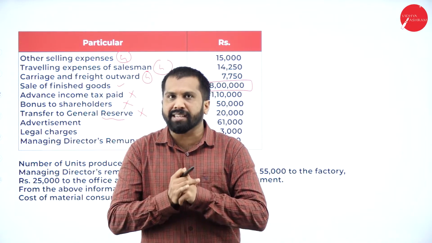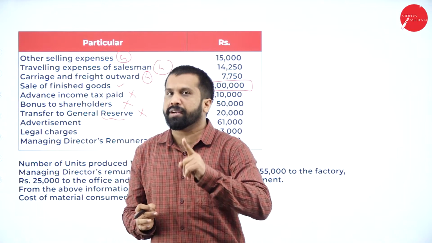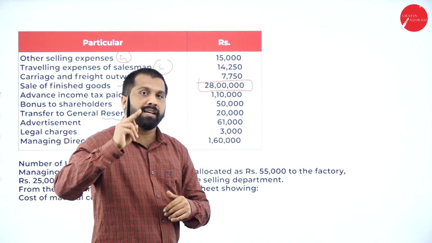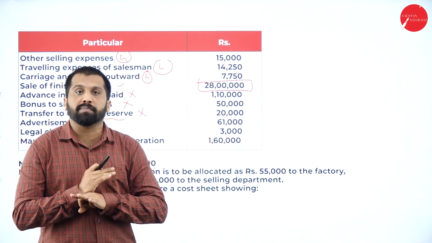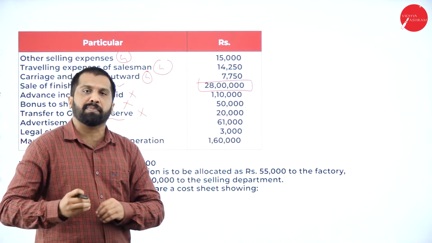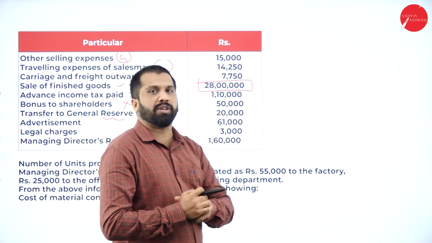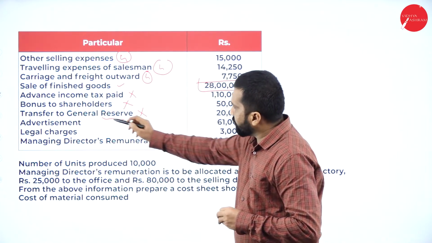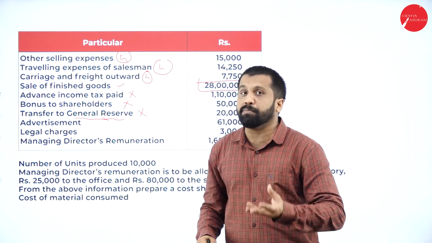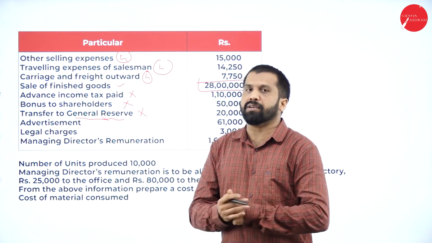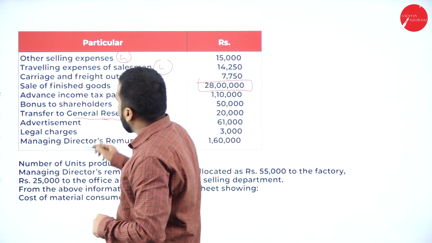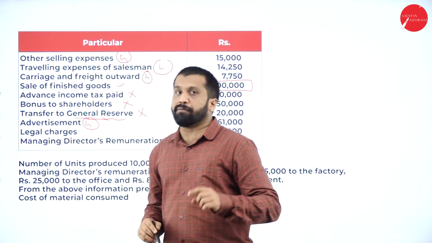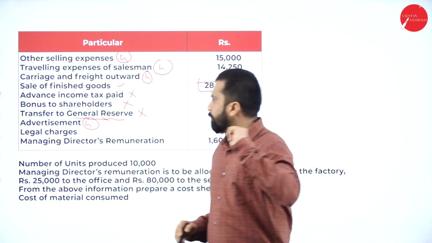But you don't know anything in that 1,000 what you are going to do. Clear? Well, out of 10,000, 1,000 you have saved. In that 1,000, there is no particular that this 1,000 I spent for this one. Depends on situation, depends on requirement, you spend that 1,000. That is called as general reserve. For general purpose, if you keep money, we call it as general reserve. Then advertisement, fourth one, you know that why it is 4. Advertisement required for selling purpose, so it will come under 4.